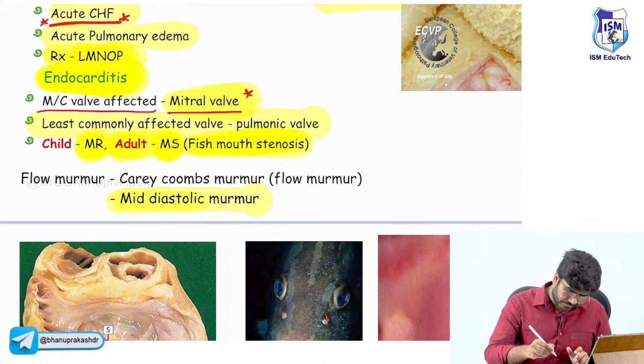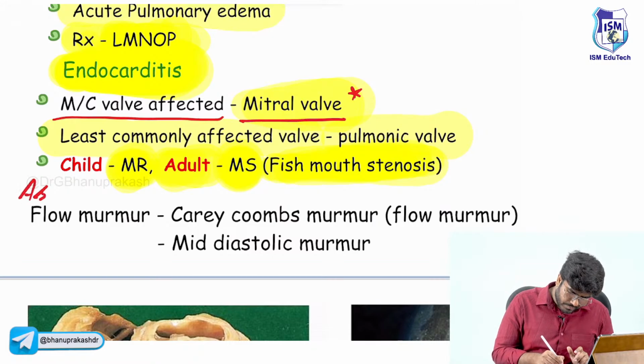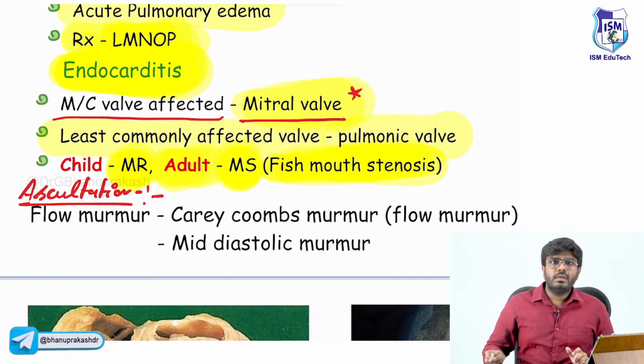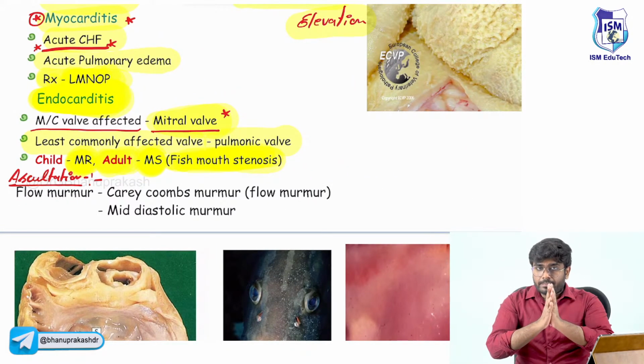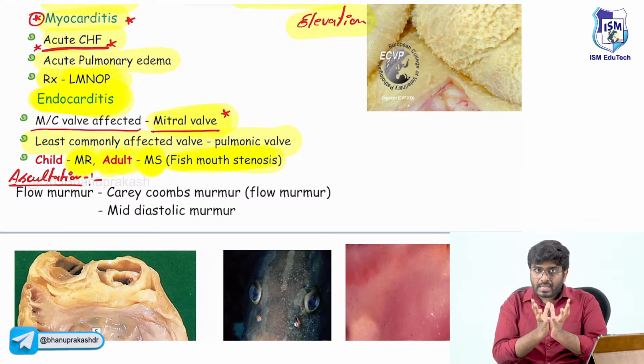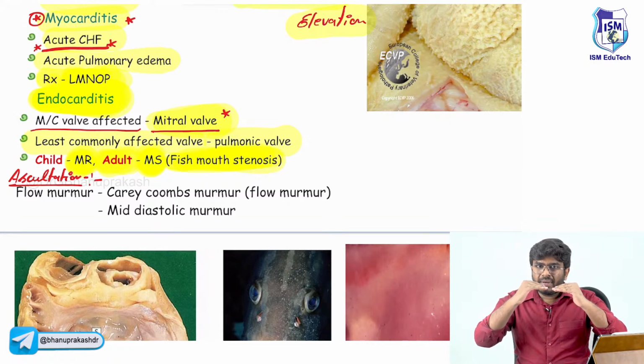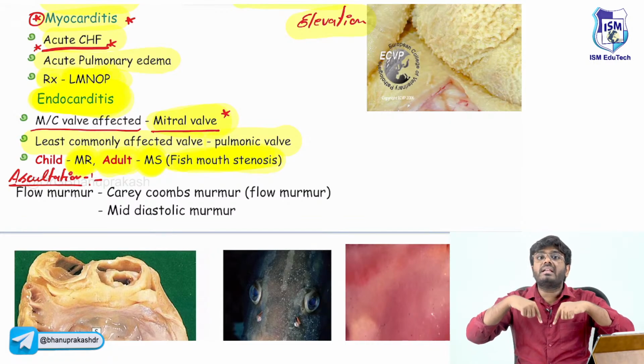Just wait. See, let me put it this way. No, you should say auscultation when you do. Okay, when you do auscultation, when the left ventricle is contracting, the blood has to go into the aorta. But now, when the left ventricle is contracting, meaning systole, because of the weak, inflamed mitral valves, there will be mitral regurgitation.